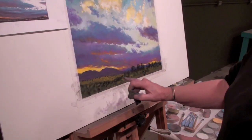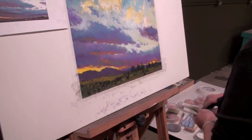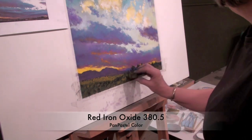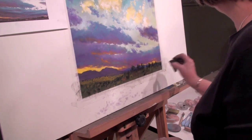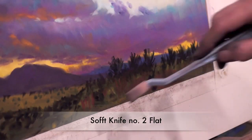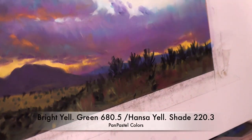I need to resolve just a little bit down in here, so what I'm going to do is I'm going to use this wedge pad again, and I'm going to grab some rust. I haven't used a lot of rust, but it's a close-up color, and I think it'll work. So I'm kind of just going to establish this as the foreground. Touches of grassy strokes in here.